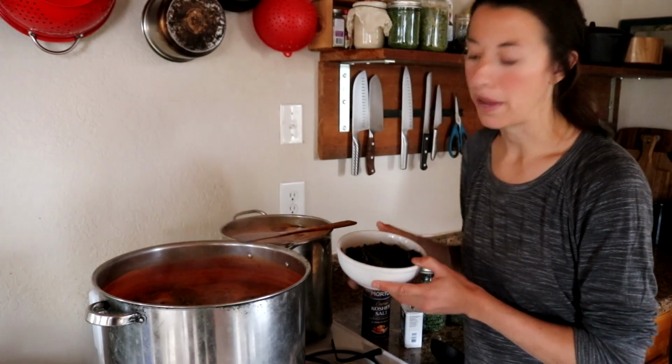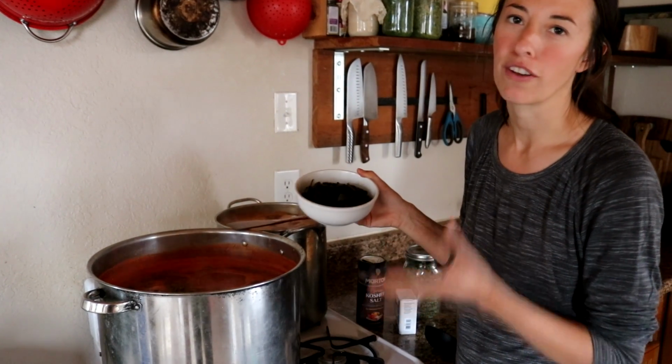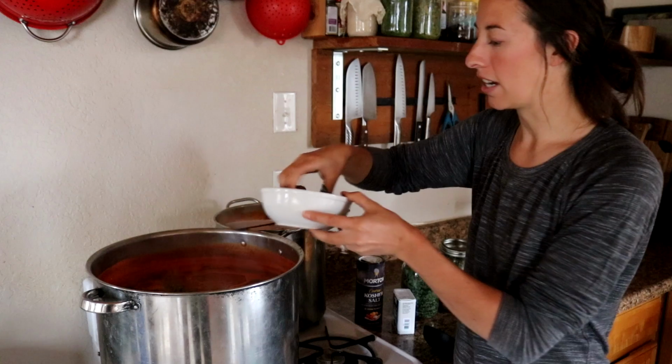Lastly, I forgot about basil, and it's not very pretty looking. I had to pick this over a month ago and freeze it, but I'm going to be adding that in now.